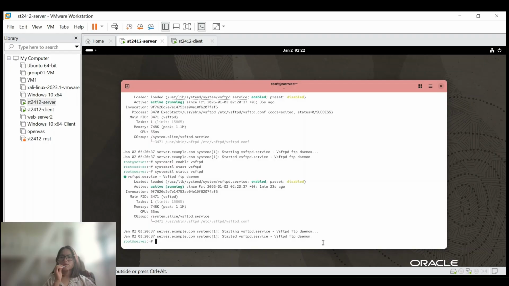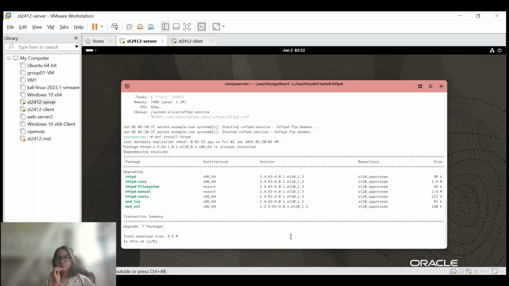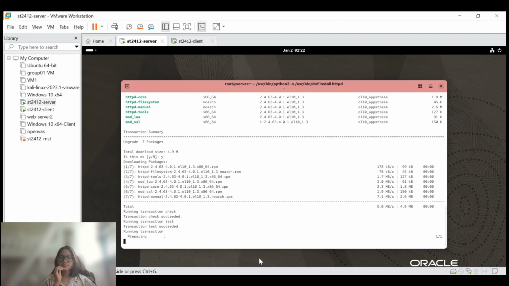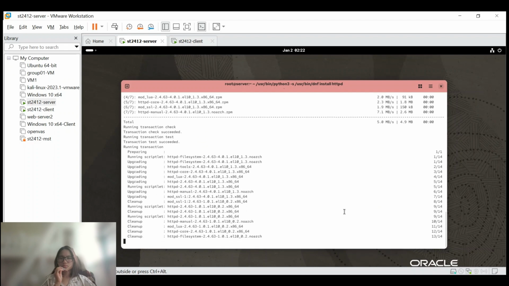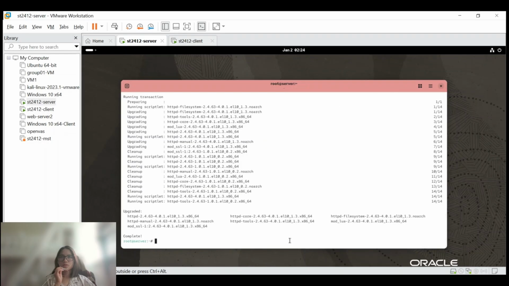So the next package we need is the httpd package. We will install it by using this command. After installation is successful, we will enable and start it. Firstly, we will check the status of the httpd.